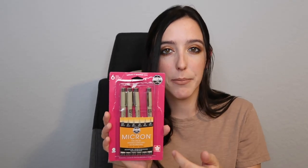I also picked up from Amazon these Micron fine line pens. I have a couple missing because I'm using them, but the set comes with 0.2mm, 0.25, 0.30, 0.35, 0.45, and 0.50 millimeter sizes. I absolutely love the way these write - I like having a really nice fine point. I saw someone in a video using these and really liked the way her writing looked, so I decided to pick them up. I will have them linked down below. I'm a sucker for stationery.